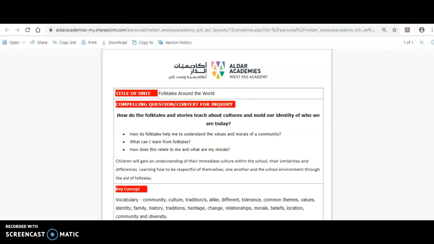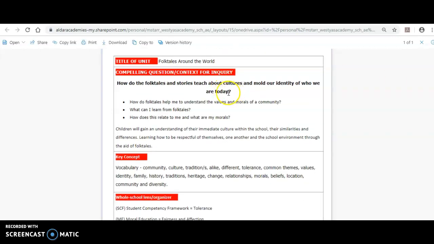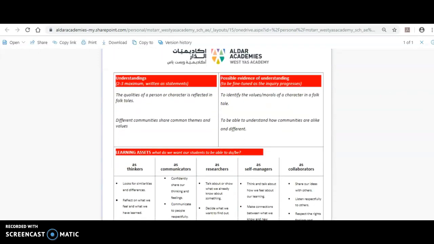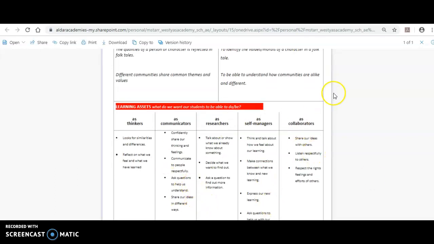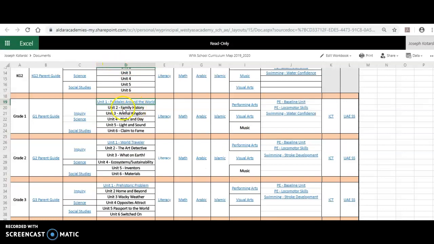Okay, so I've just clicked into one of the unit inquiry planners, and what you're able to see when you click in is any key questions, concepts or understandings. It gives you a brief overview of what the children will be learning about and the learning assets down below. From this stage, the children will develop in the topic and be driven forward through their key questions, or things they want to know and learn about. And if you go back onto the curriculum map, as I said earlier, the other topics will be added at a later date as the children do them.